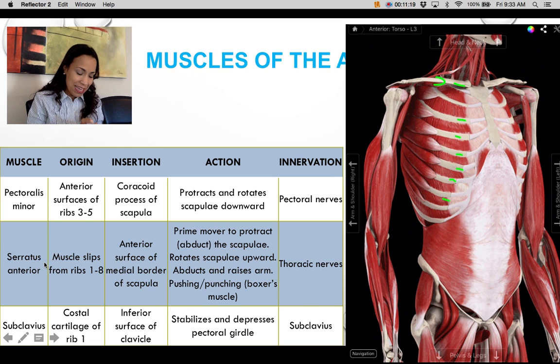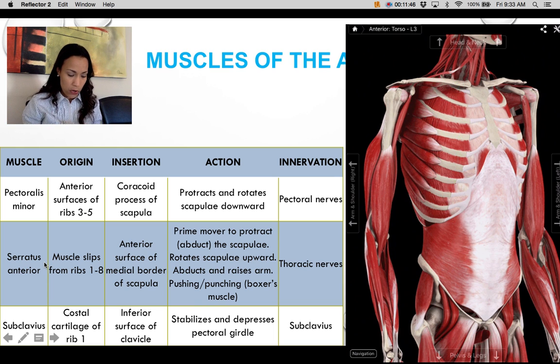Okay, the thing is that it originates at the ribs in 8 muscular slabs. This is the first one, second, third, fourth, fifth, sixth, seventh, eighth. I think I counted wrong. 1, 2, 3, 4, 5, 6, 7, 8. This one has 9. Well, it's just 8. 8 muscular slabs. That's the origin.